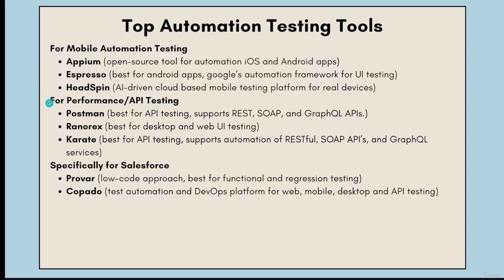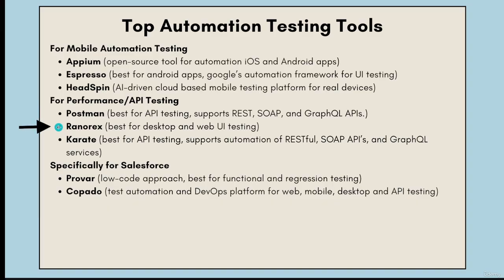Now for performance and API testing, so if you want to be a performance tester that does automation testing, these are the best tools for that. Postman, it is free and paid, so it's commercial, but there's a free version that's available. For API development testing and monitoring, it supports REST, SOAP, and GraphQL APIs. This one's popular because of its simple interface. It's great for automated API workflows, automated test scripts. It's got a user-friendly UI. I mean, all those make it very popular.